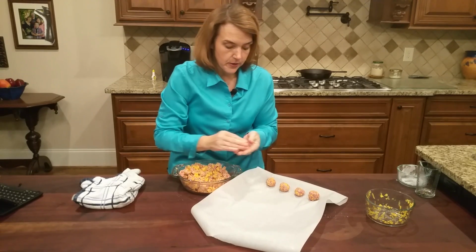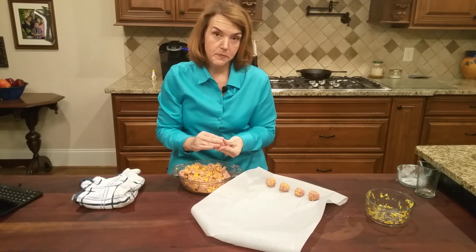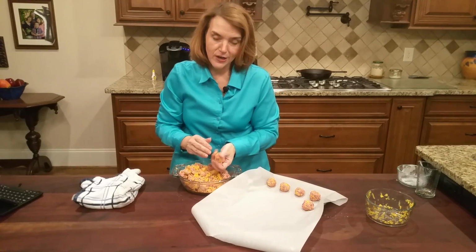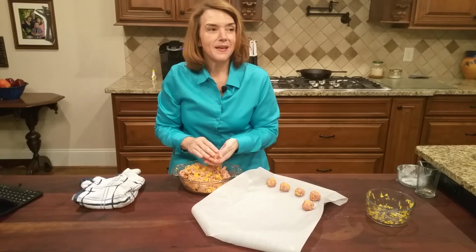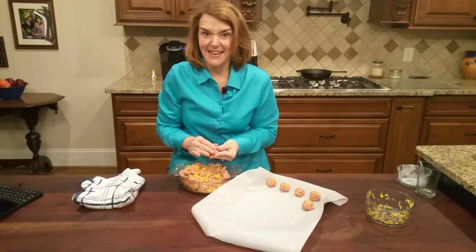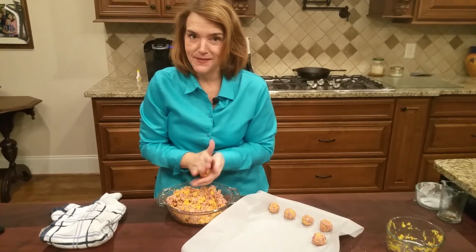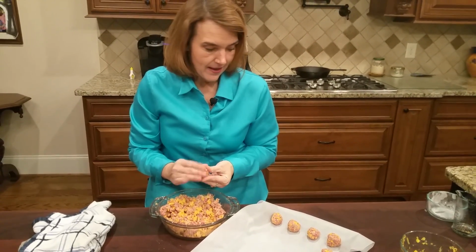The other thing I want to show you or comment on is I'm using parchment paper. Now, before I went low carb, high fat, I don't think I ever had parchment paper in my house. It was something that I thought was kind of fancy and not something I would use. Now that I have it, I use it for nearly everything.